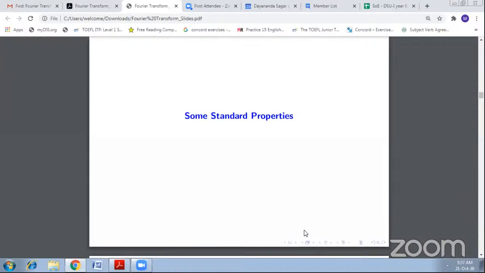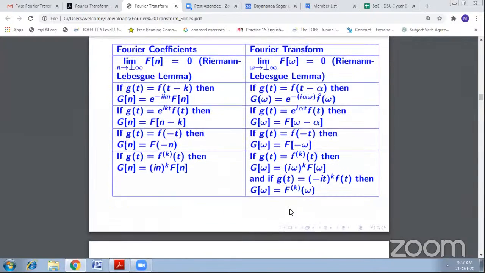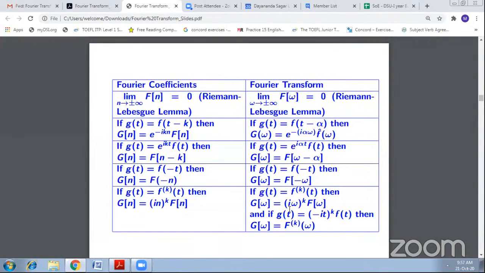For Lp functions, there is a lot of difficulty. Therefore, what the standard properties state should be properly interpreted, and for each kind of function, the interpretation must be properly given, not taken very lightly. I'll just go through some of the standard properties which we use. First, I mentioned the Riemann-Lebesgue lemma, that is, at infinity, the Fourier coefficient and the Fourier transform behave well. They converge to 0.